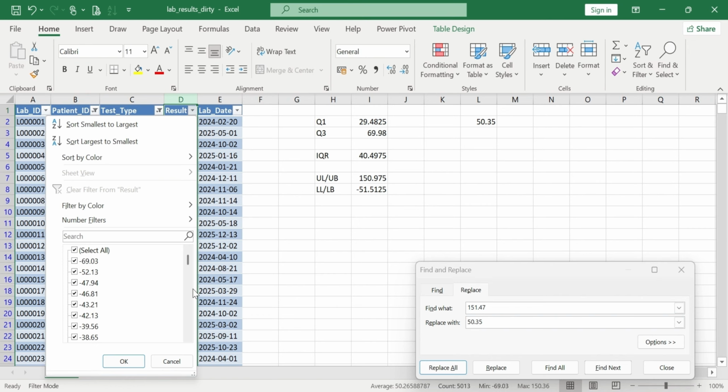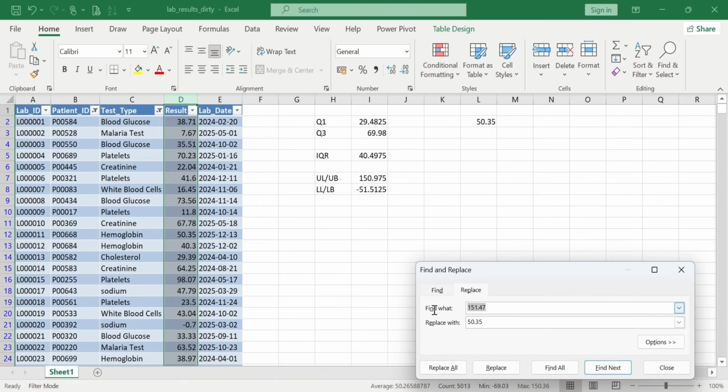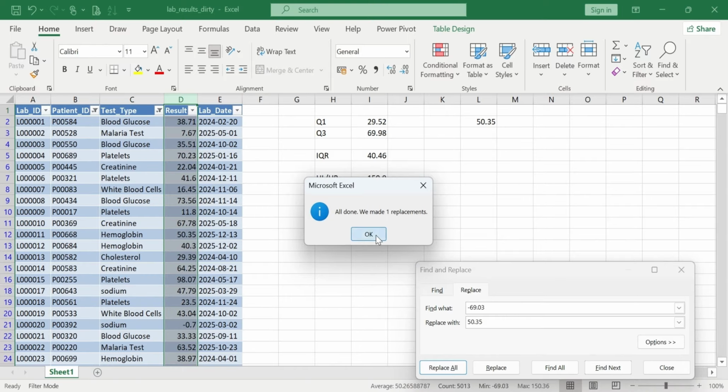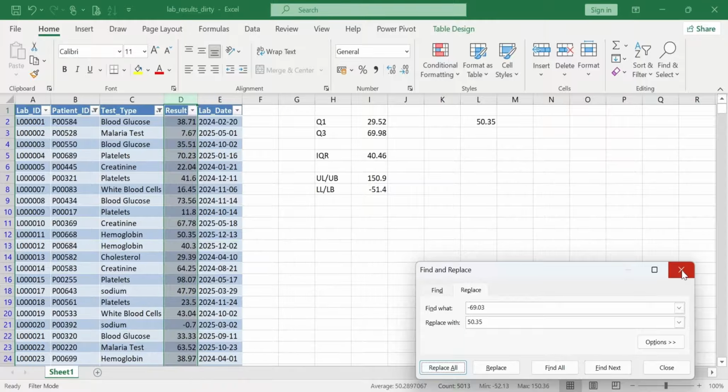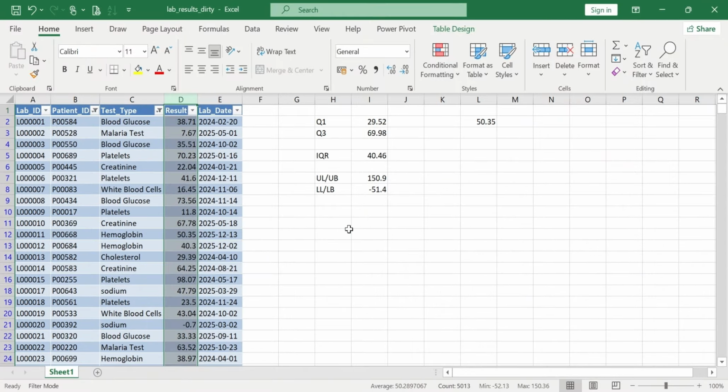So negative 69.03, we are replacing it with the median. Replace all. That's it. And okay, so at this point I can assure you that we do not have the outliers.